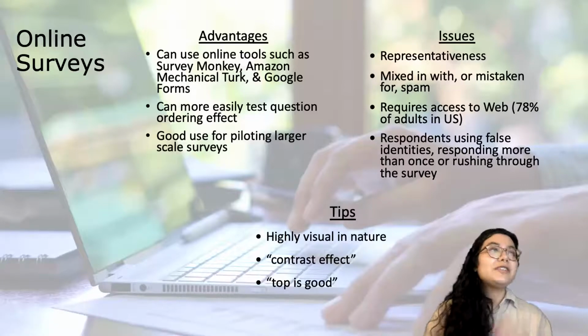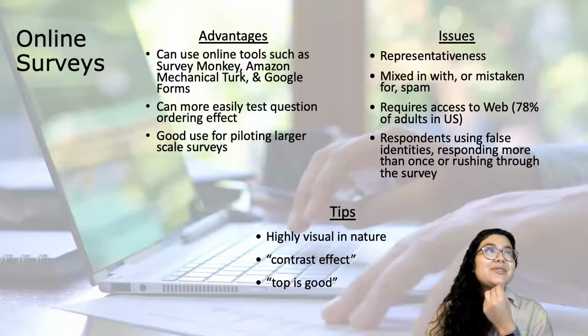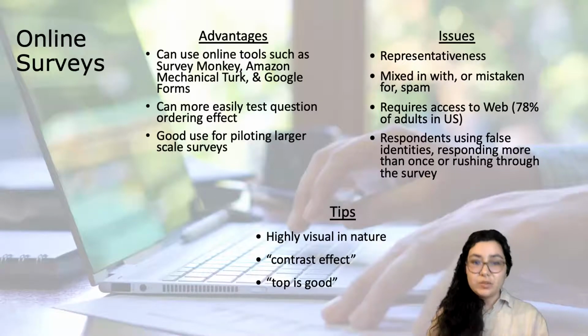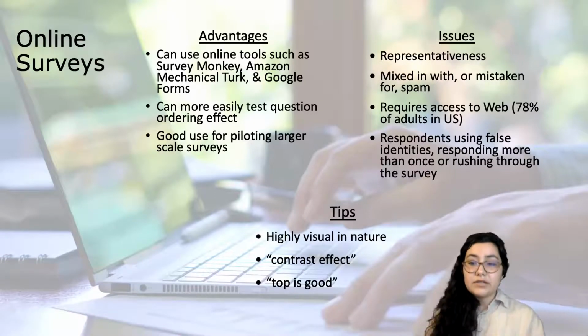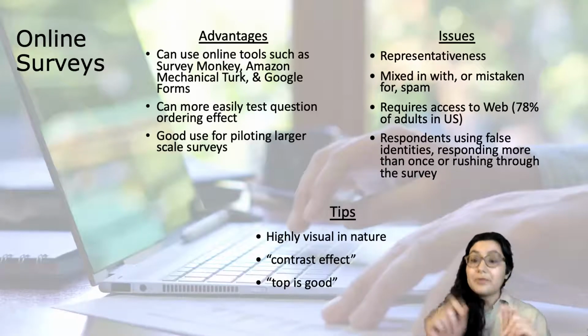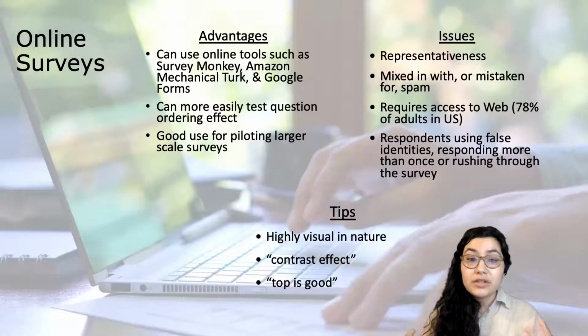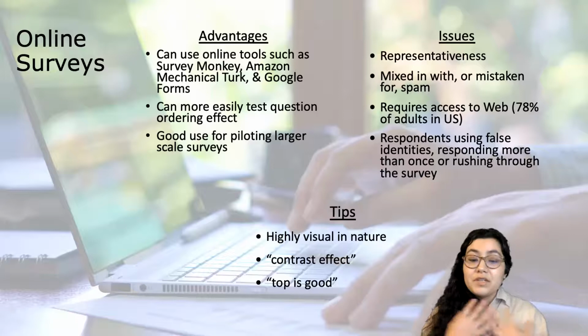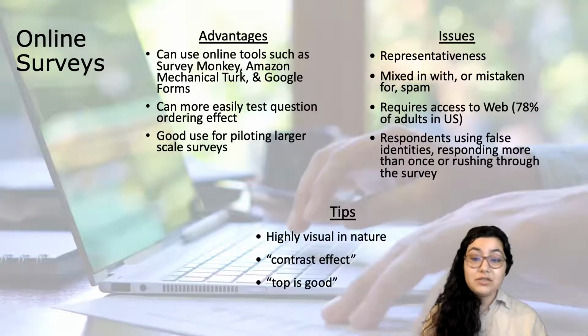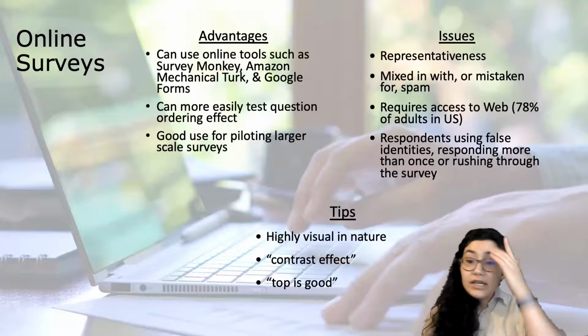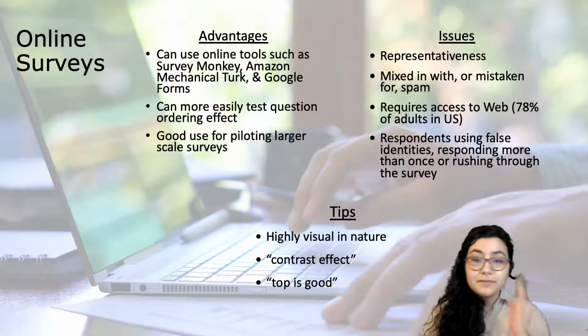So online surveys are pretty common. And so they often are self-administered. So the person is the one filling it out, typing in their answers, clicking on the options that is most relevant to them. And so there's some advantages, like you can use really easy tools that have already been developed, like SurveyMonkey and Google Forms. Like the way I surveyed y'all for this class was to use Google Forms. That was really easy because it gives me an Excel document of all your answers.